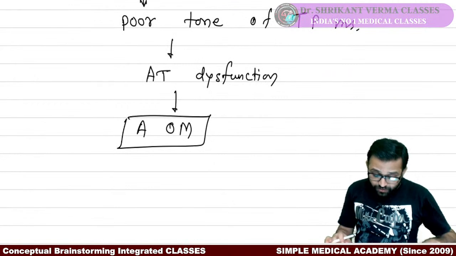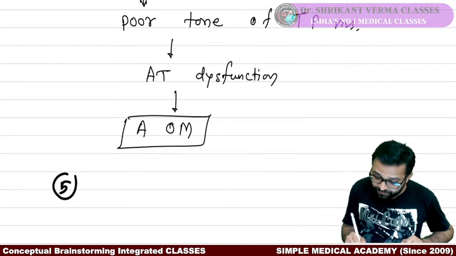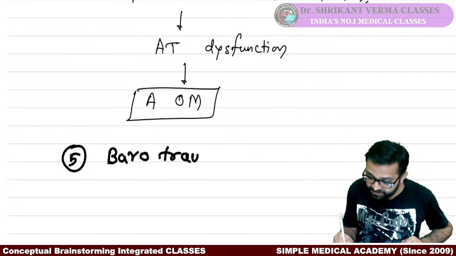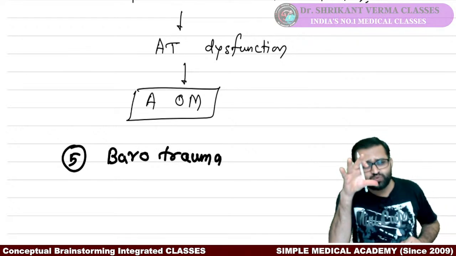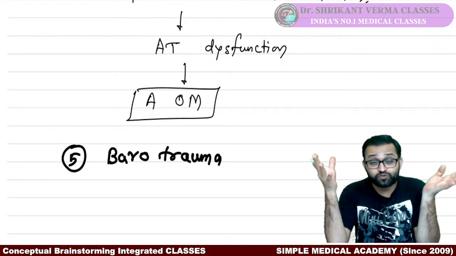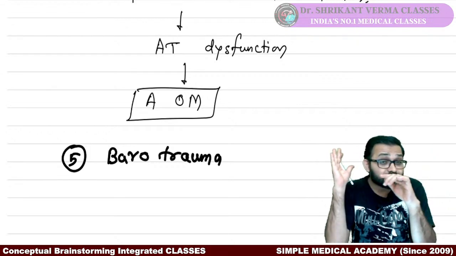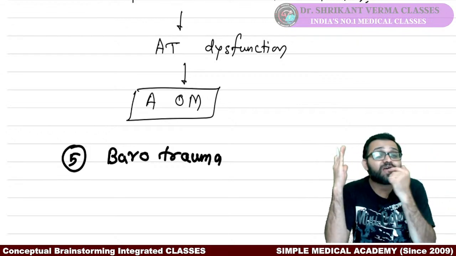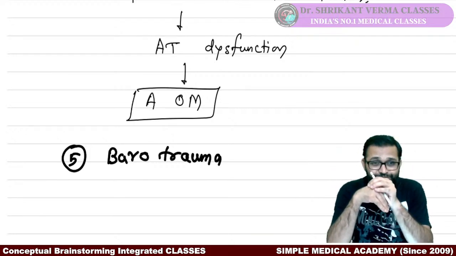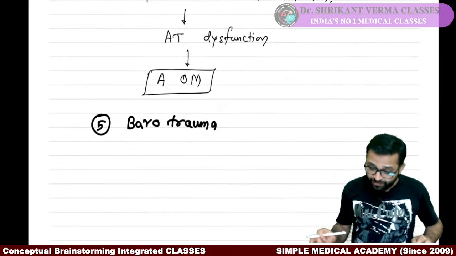Fine. Now try to understand the next situation which is given in your textbook, that is barotrauma. Yes, due to excessive atmospheric pressure, due to any cause, either maybe due to a blast or due to nature, it can cause a difference in the pressure outside and inside, so it can cause trauma to our auditory tube. Next we are going to look at more points.